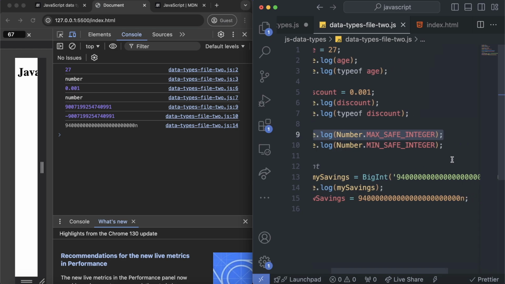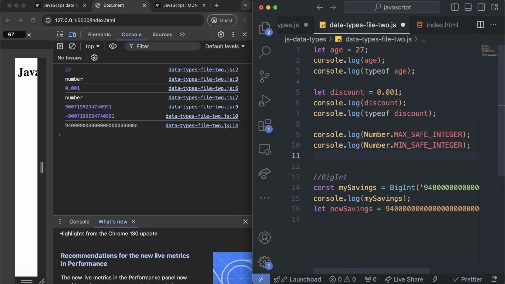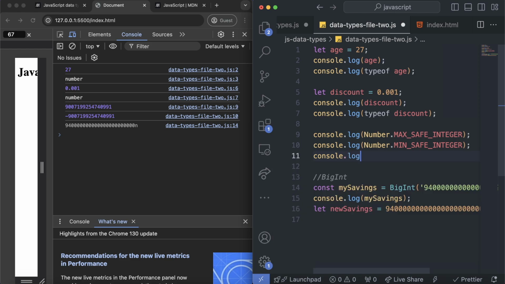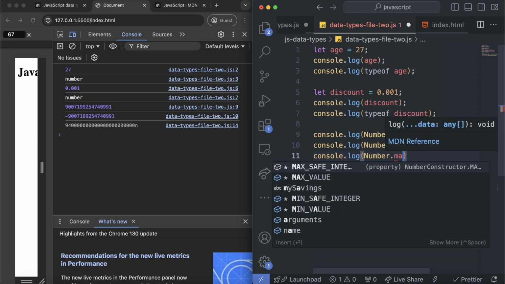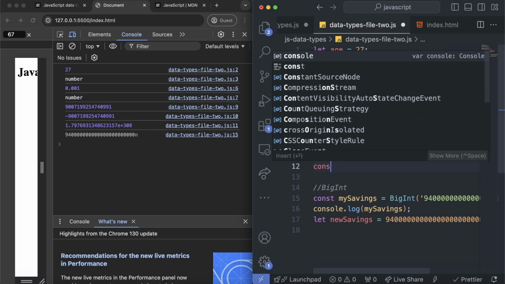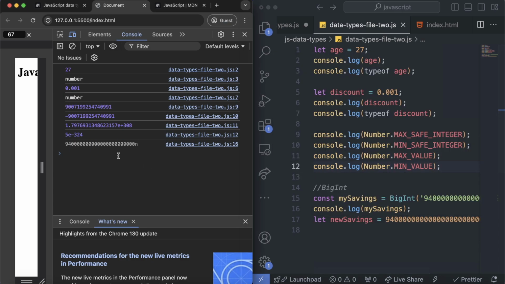So when you are handling numbers in JavaScript that are bigger than this particular number, you can use the BigInt. Now, apart from the max safe integer and min safe integer, we also have what we call the max value and the min value. So we can check this: console.log(Number.MAX_VALUE). On line 11, we have this. This is the max floating point number that JavaScript can take. Let's also check the minimum: console.log(Number.MIN_VALUE). And now we also have this on line 12. You now see the min value.